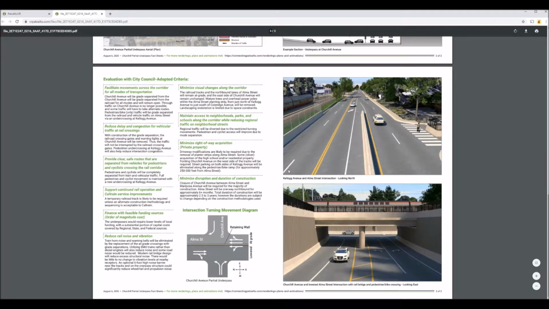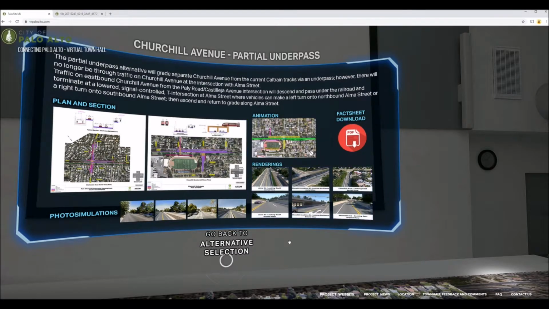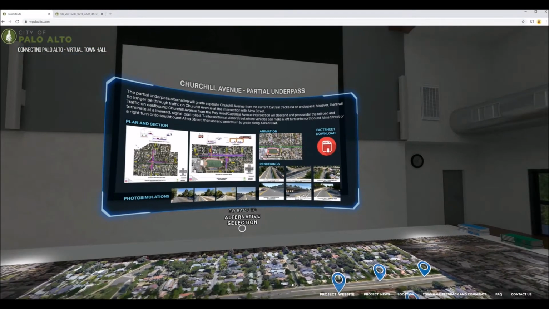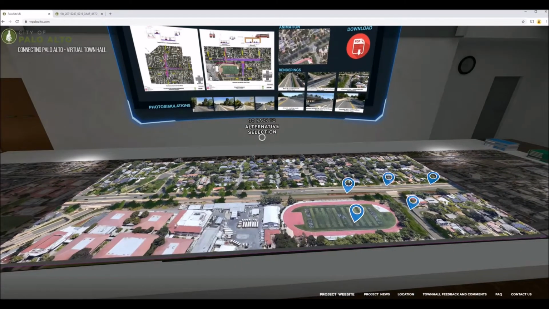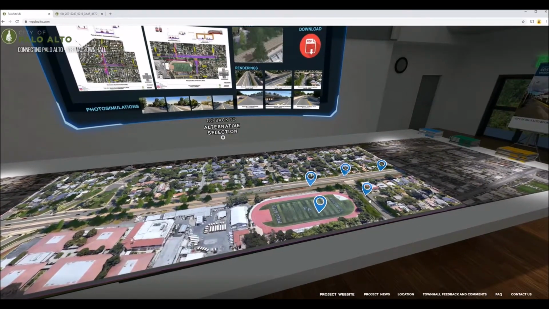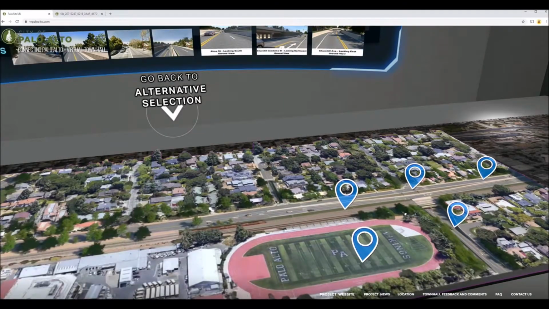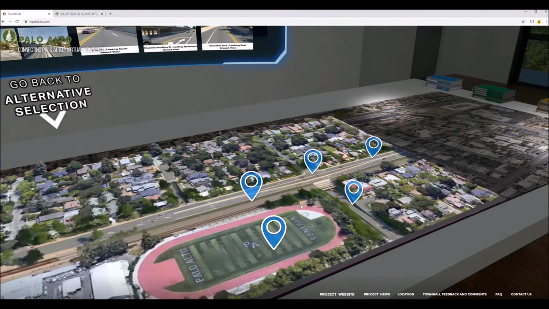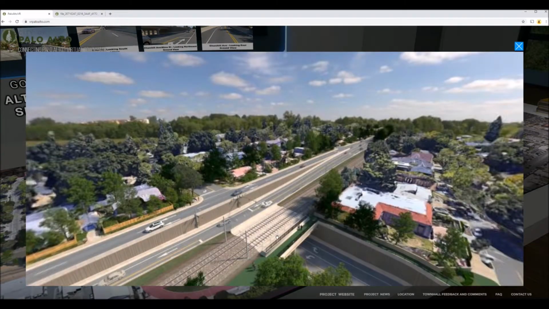To go back to the room, let's click on the previous tab. Let's have a look at the model in front of you. This model is developed with the engineering layouts that we've been doing for each alternative. We've also placed 360-degree camera angles for us to have a better and more detailed view. Let's take a look at one of these.